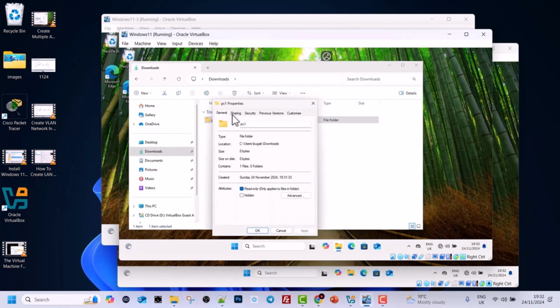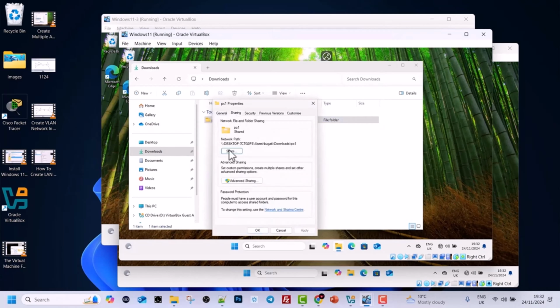And here at the very top you will see sharing. Click on sharing and click on this very first option, which is share. There is also advanced sharing where you can add passwords and things like that. I will not be demonstrating that, but you can play around with that for yourself. There you can add more permissions on this sharing option, but I will do a simple sharing by clicking here on share.